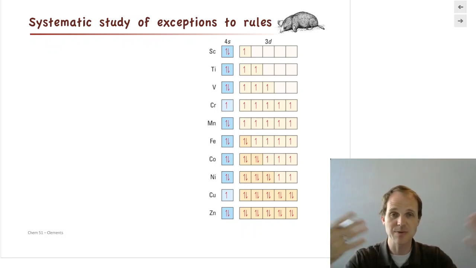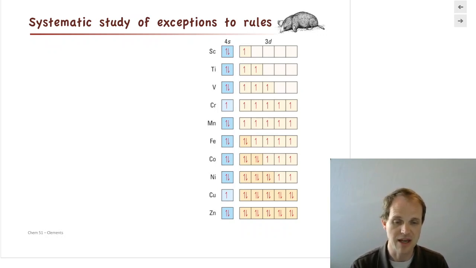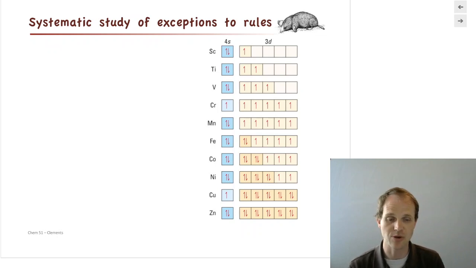But anyway, as we continue to add electrons, the Aufbau principle just says keep adding them in. Titanium's got 2. It's the second one in the transition metals, so it's got 3d2. Vanadium, 3d3. Then chromium, you'd think 3d4, but it doesn't. This is one of our exceptions to the rules. You've probably seen this before, that chromium will borrow an electron from the 4s orbital and transfer it over to the 3d orbital. Why?